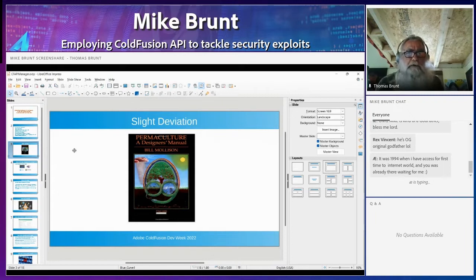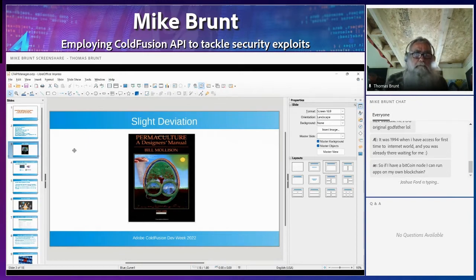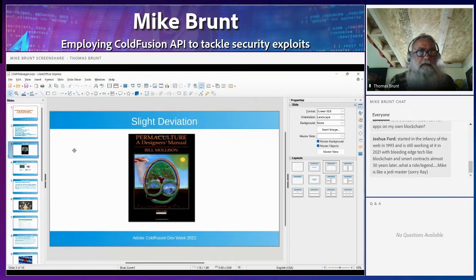This is the front cover of an amazing book called Permaculture: A Designer's Manual. I'm very heavily involved in permaculture, and if I can be of help to anybody out there to learn more about permaculture and what it can do for us as the weather keeps changing, please feel free to reach out to me. I'm not going to go on about it a lot because that's not what today's about. But please feel free, as I say, to reach out to me if you want to know more about permaculture and how it'll help us deal with what's happening. So let me move on.